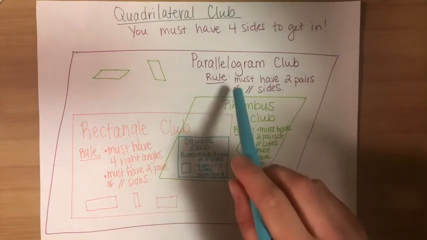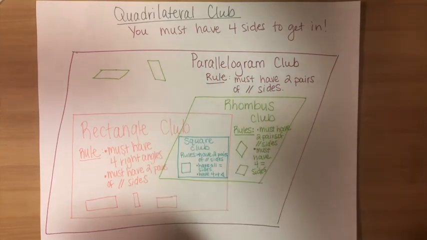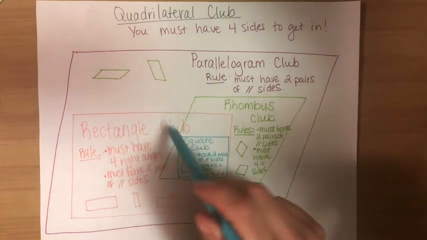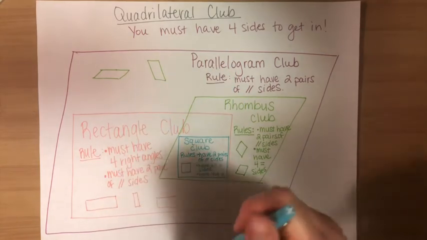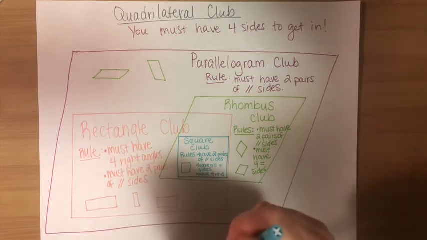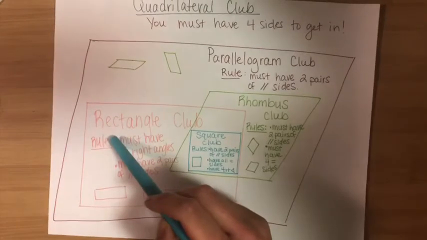Because they're like, hey, rules says you gotta have 2 pairs of parallel sides. Square's like, yeah, I got that. Don't you worry. Square walks into the parallelogram club, having a great time. And then the square's like, you know what? I wanna walk into the rectangle club. I heard they got trampolines in there. I heard it's real fun. I'm gonna go into the rectangle club. Walks in the rectangle club.